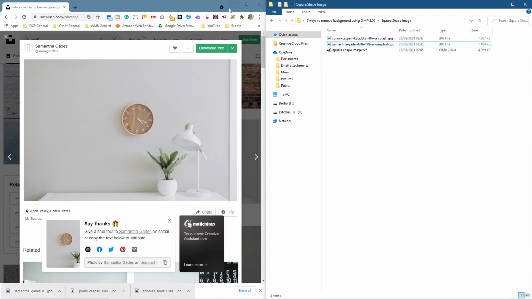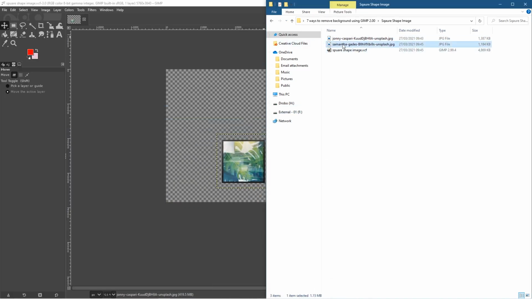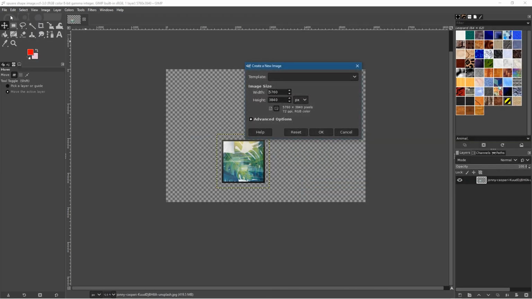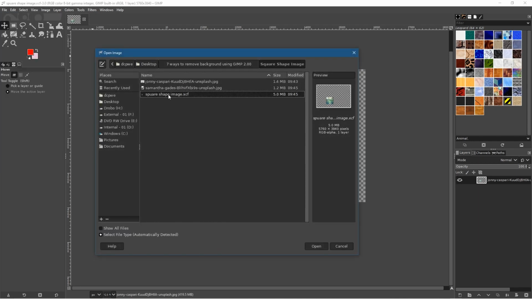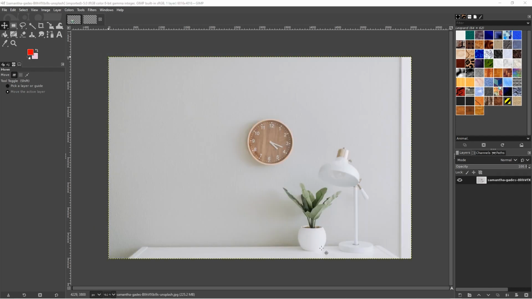So let's download it, and we'll drag and drop that into our folder here. And we should create a new image from this file, and then we can put this image onto the background. So let me show you how to do that. Let's go to file, new. In fact, let's just go to file, open, and I believe it's this one, right? When you click on it, if you give it a few seconds, it will show you a preview, and we can click open. Now we've got that picture here.